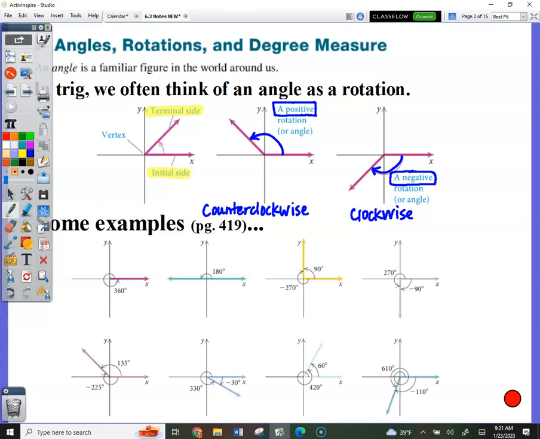How are you going to remember, because it's a little backwards? A positive angle is actually rotating counterclockwise, and a negative angle is rotating clockwise. So how are you going to remember that? Because if you mess that up, you get the problem wrong. I want you to think of how you name quadrants. Always start with quadrant 1, which is over here in the top right. So this is quadrant 1. And then you go counterclockwise, so this is quadrant 2, 3, 4.